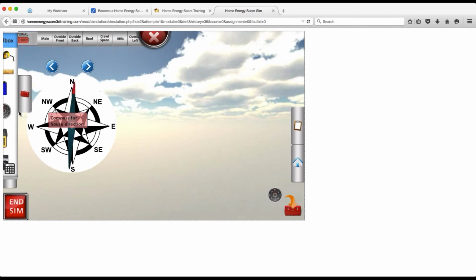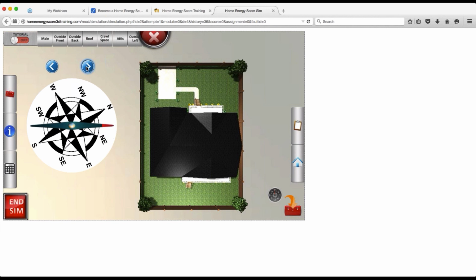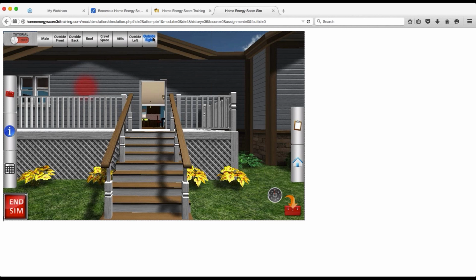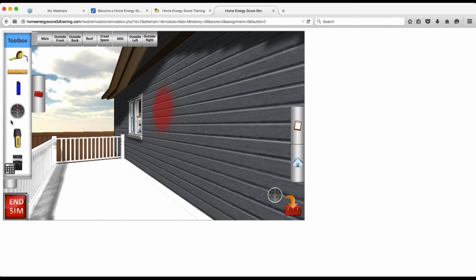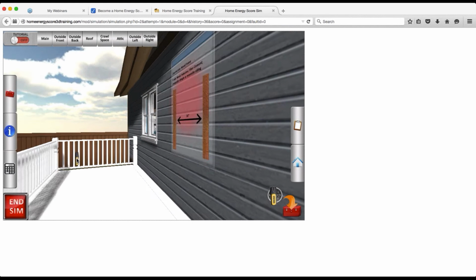There's other measurements, like there's a compass. So you turn the compass so that the N is on the red mark, and you get to figure out which direction the front door is facing. That's the front door. It's facing west. The way that a house faces the sun has an effect on the amount of energy that house uses. And there's other cool things like there's a tool, it's a stud finder. So you click the stud finder tool and you hit a wall and it tells you information about this wall.